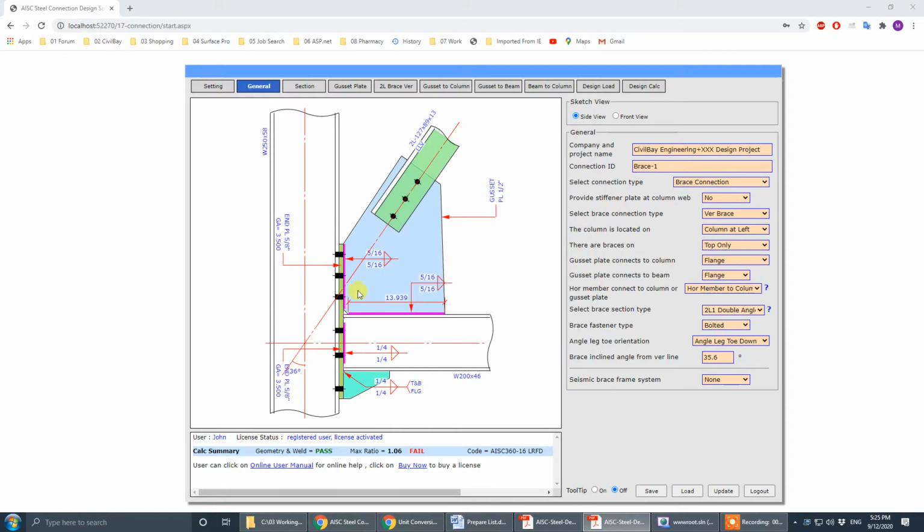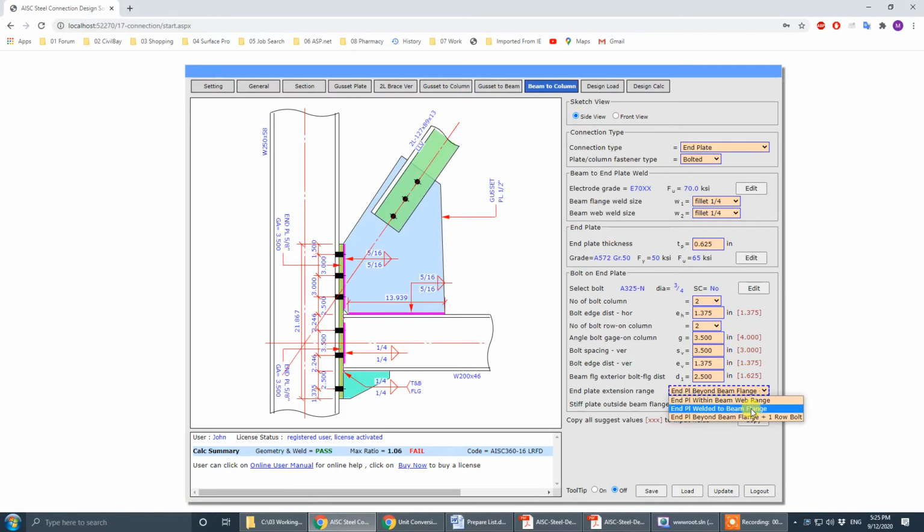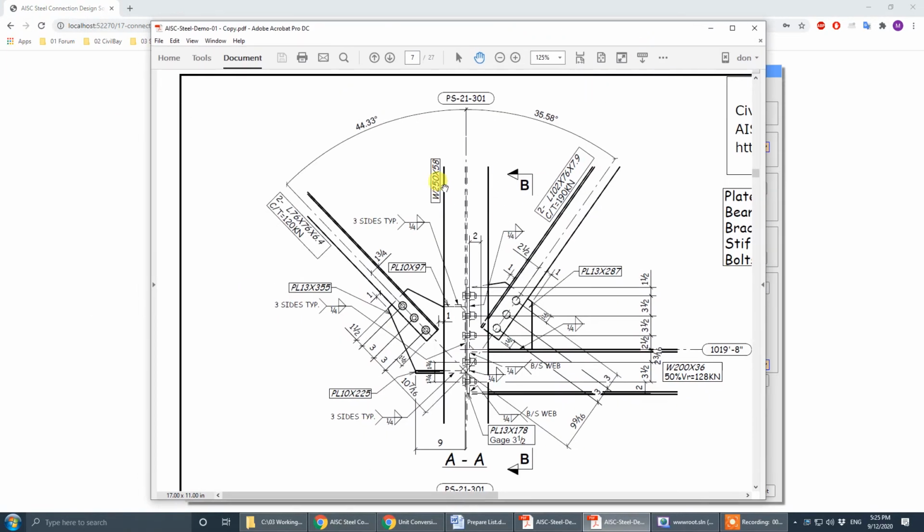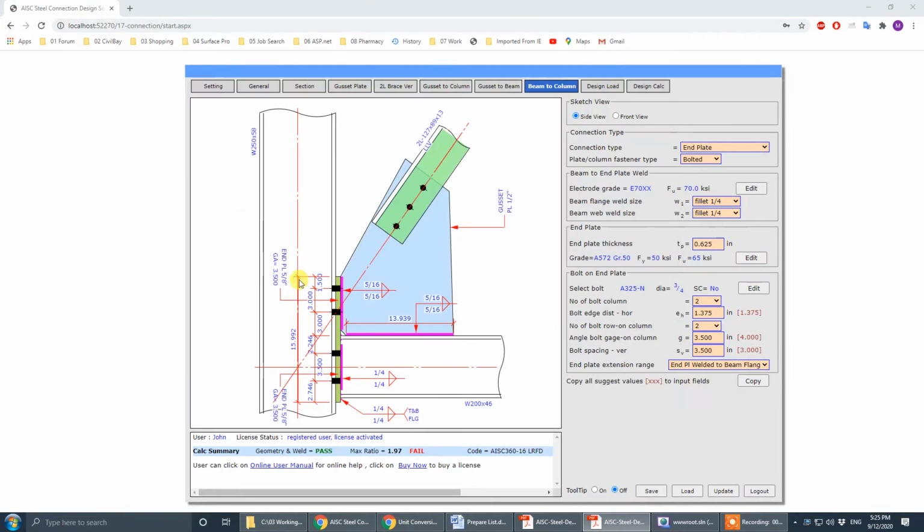So now go to beam column. We go to this one, and the 2 rows of bolt, 3.5, 1/4, 1/4, and there are 3 rows of bolt, 258, VX6, 236. VX6, so it's strong X6.